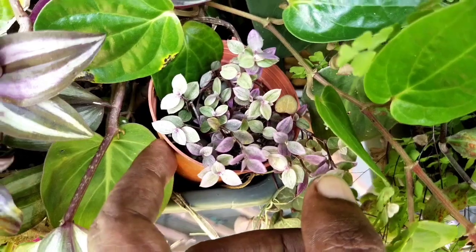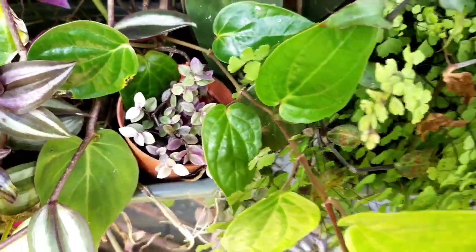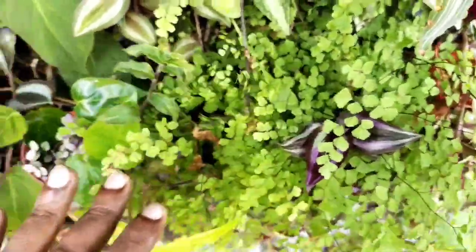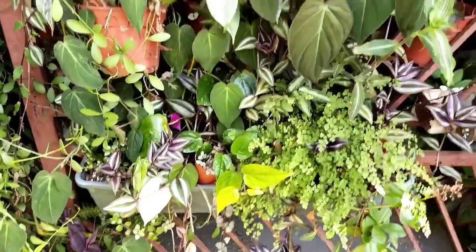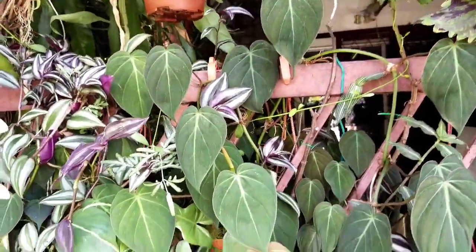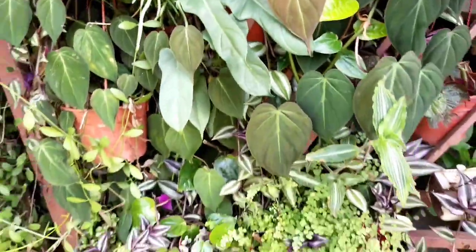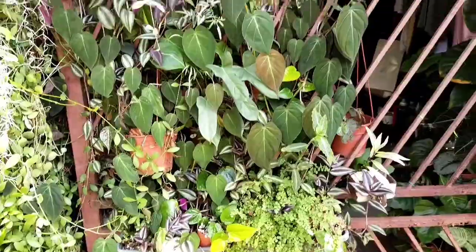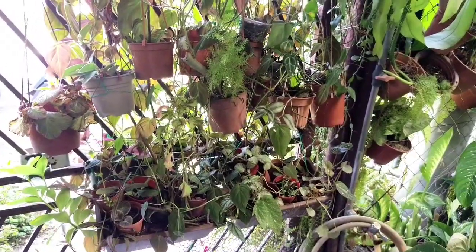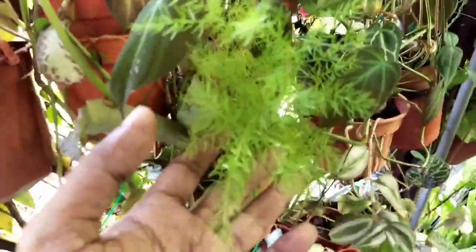So I'm a bit skeptical whether I want to do something about this. My idea here is that I'm going to repot this whole thing. I'm going to take out all of this, and it's going to take a lot of work for me because it is tangled everywhere. I will show you the other side. Now, coming to this side of it, I'm actually having this.